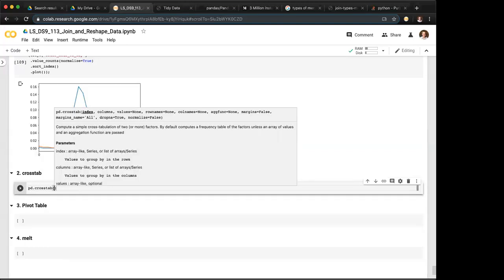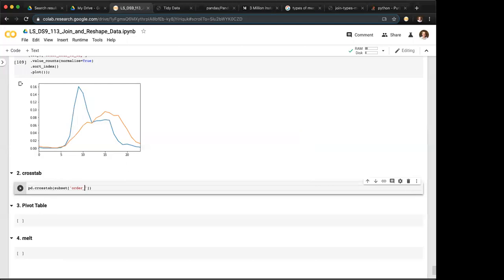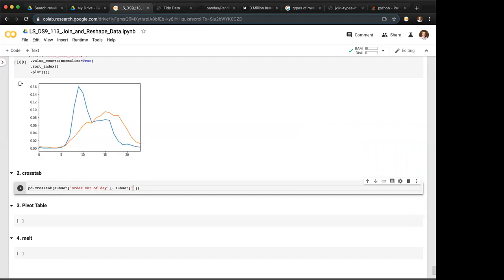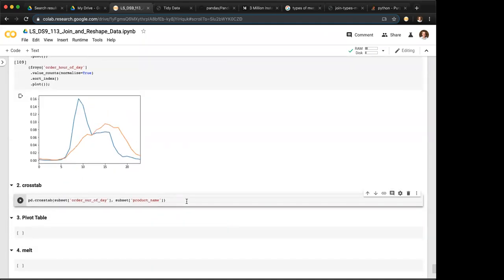And then remember, I want to give it the categorical columns, the categorical values that I want it to tabulate things based on. So I want the hour of the day, and I also want the product name. Notice that I'm not doing this on the individual cream and froyo data frames. I'm doing it on just the subset that has both of them together. And I'm letting the product name generate this for me. Let me just show you what this crosstab looks like once my notebook wakes up.